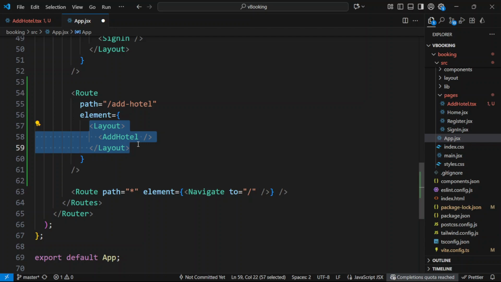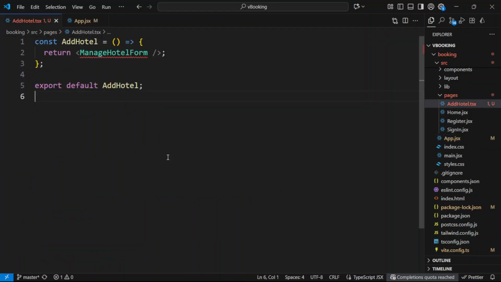By route we mean a single page of our website. Let's save it.